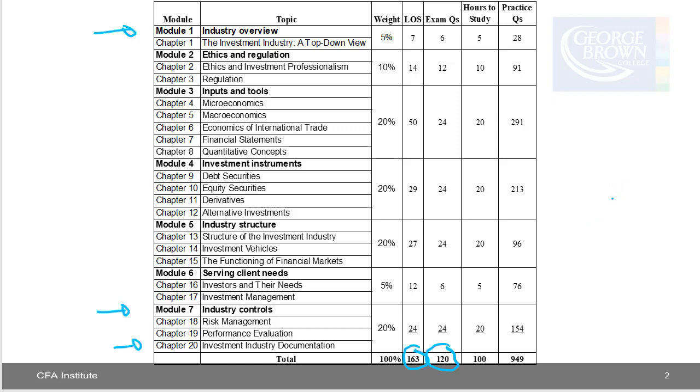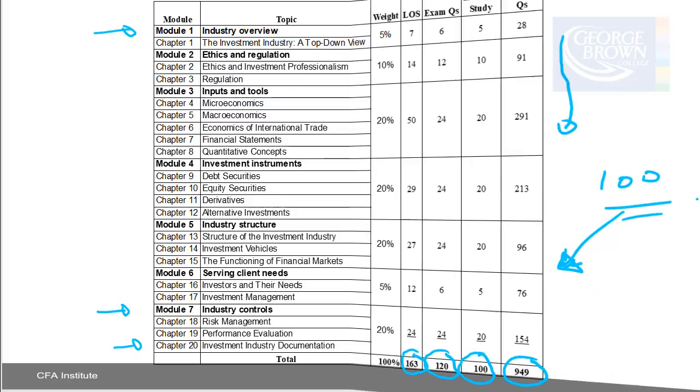Speed is a skill, skill gets rewarded. And the recommendation is that average study time is about 100 hours. And to help you practice in the learning ecosystem, there's 949 practice questions, okay? So the topic of this video is really regarding that 100 hours and how to set yourself up and set up a process that makes those 100 hours most efficient.